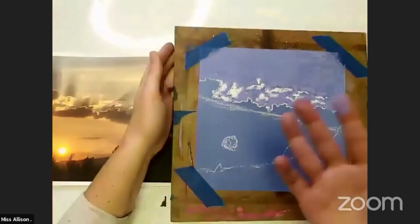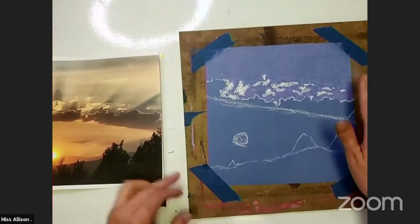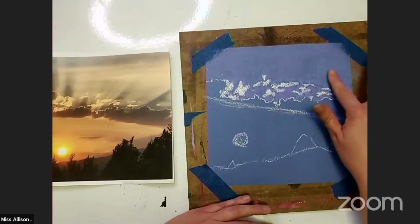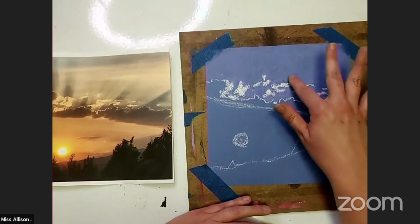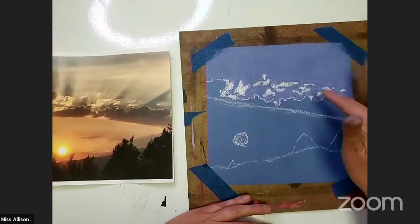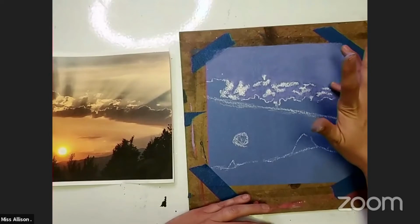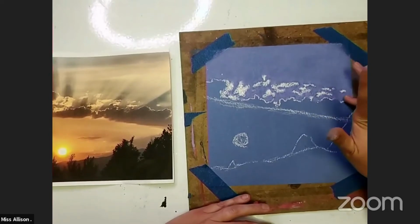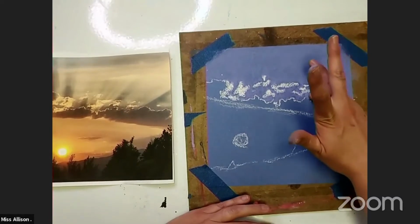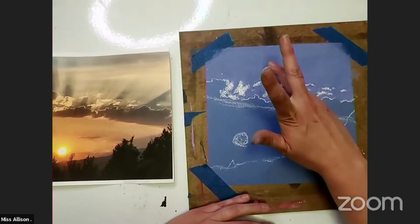Now, if you don't like the chalky stuff on your fingers, I don't think you're alone in that. There are alternatives. You can use a blending stick. You can use a Q-tip. Some people really like blending sticks and Q-tips because you can get into smaller areas too. I usually end up switching fingers, getting in there with my pinky. I'm going to smooth all this out.